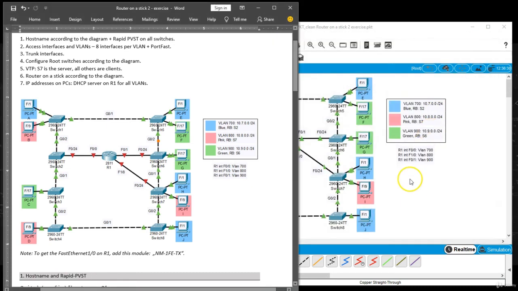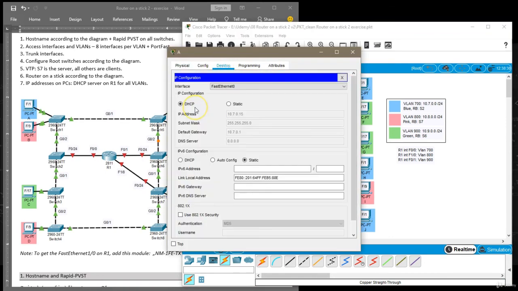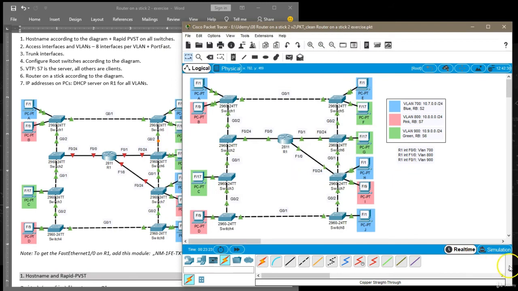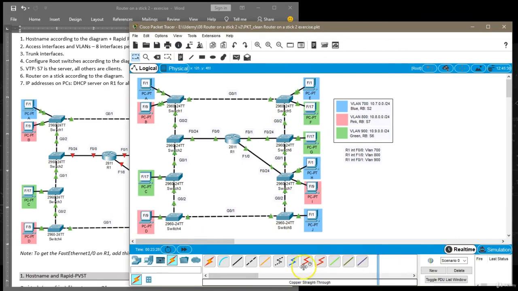Let's see if the PCs got their IP addresses. Yes, they have. That's great. Now we can test the connectivity. First, we should test the connectivity between PCs in the same VLAN.